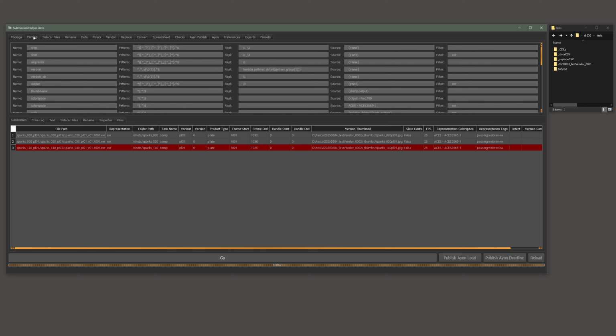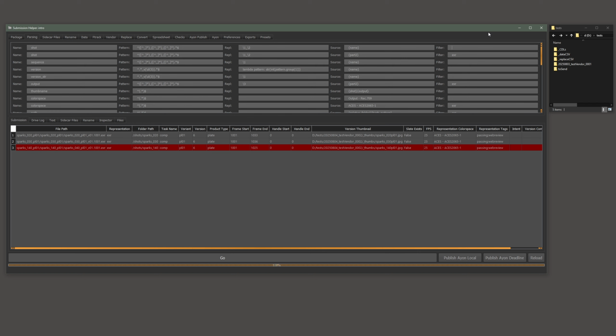There are 5 columns in the parsing tab. Name, the name of the newly created token. Source, the source string for the pattern search. It can use tokens. Pattern, the regular expression to define the pattern to search for in the source string. RePL, the replace expression. If empty, the first matching group is used as an output. Filter, only process the line if the file name contains the filter string.